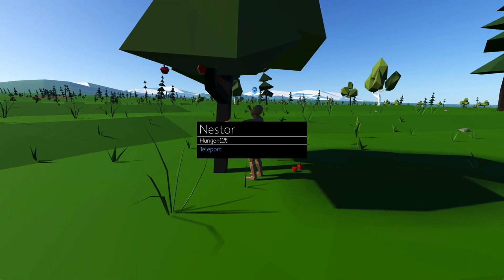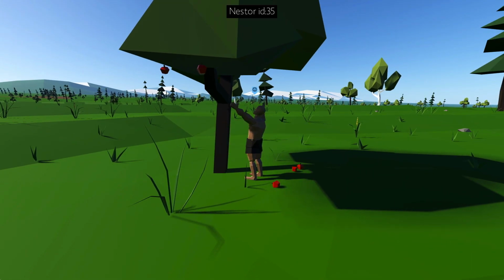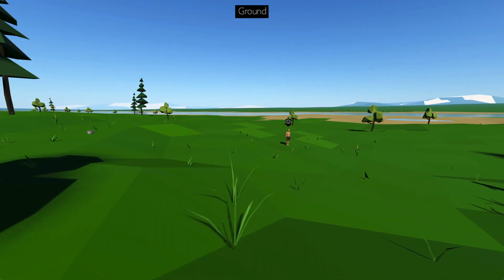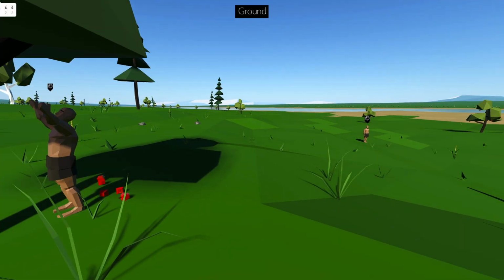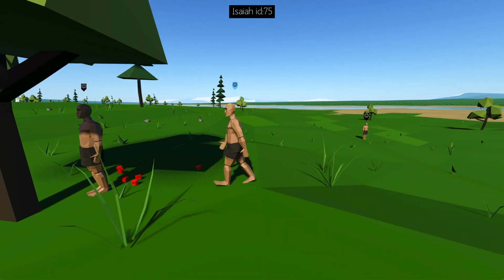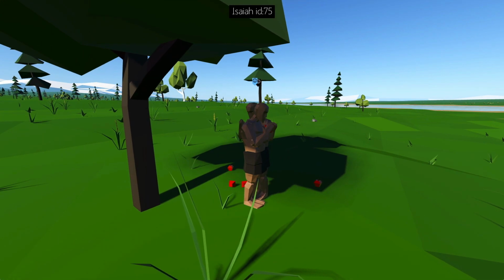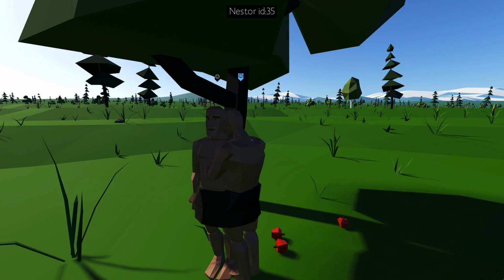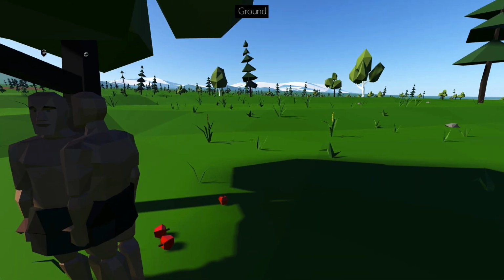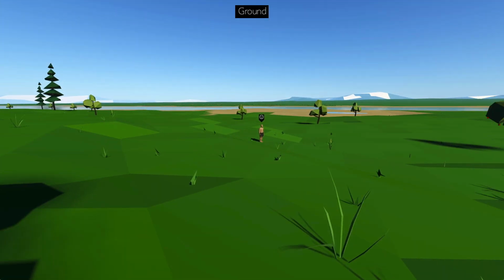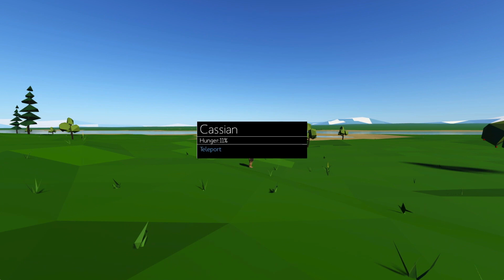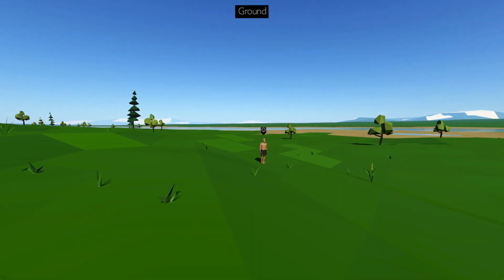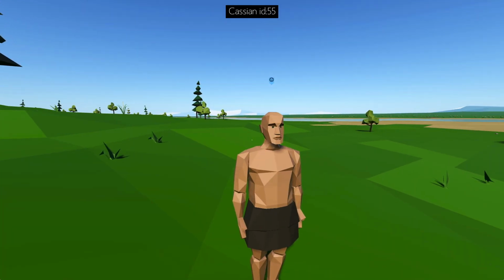So as you can see, people now pick apples, but they also now have a concept of hunger. At the moment it goes up very rapidly, just for testing, and they're usually hungry. So once I've picked some apples, they will all eagerly come over and start eating them, which sets their hunger back to 0. This thing where they automatically find and eat apples when they're hungry is actually kind of the first step towards a proper AI. And I want to have a lot more of these sorts of things where they decide to do tasks on their own as a result of their own needs and what happens around them.